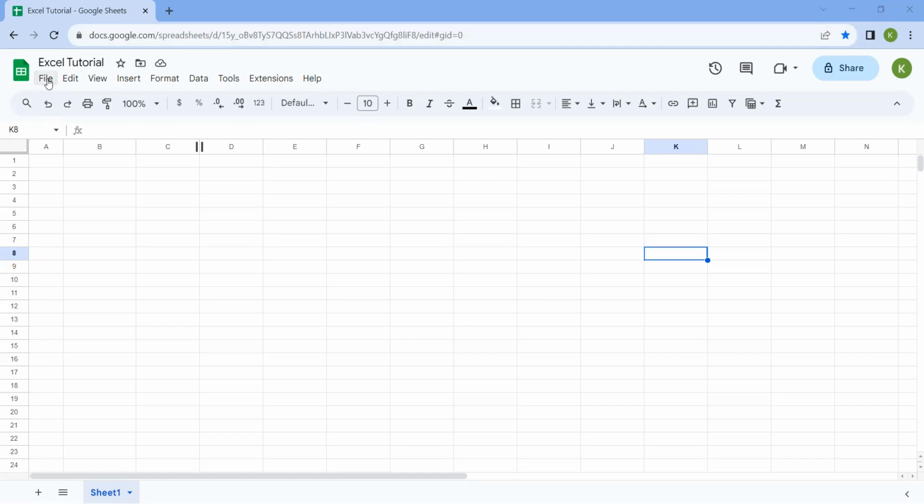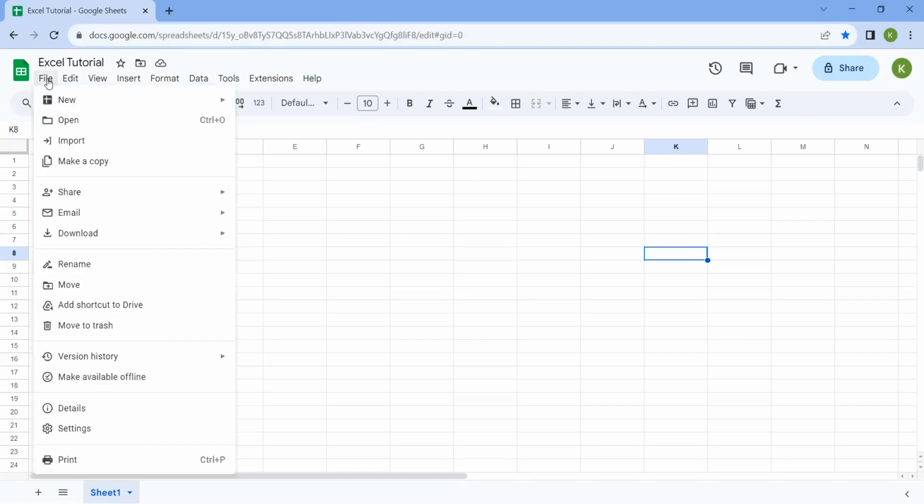So in this video, we are going to have an overview of the File tab in the menu bar. As you can see, we have multiple options in the File tab. From here you can create a new spreadsheet, and you can have this from the template gallery. You can open an existing spreadsheet.